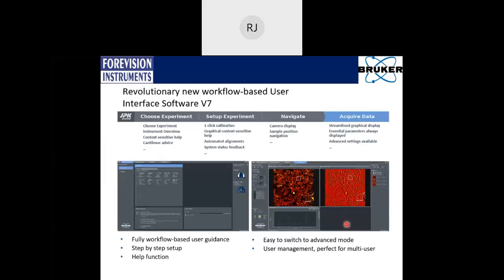We have a new workflow for the GUI. The graphical user interface is so interactive that it assists the operator in performing the experiment in much faster and quicker ways to get your data. It gives you a step-by-step guide on how to set up the experiment, how to carry out the experiment, and how to take the measurements, and this will enhance the research output.